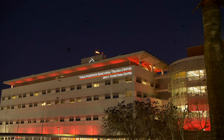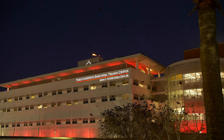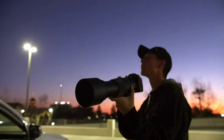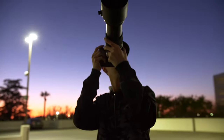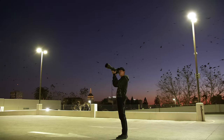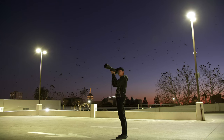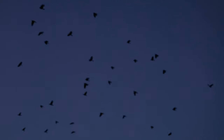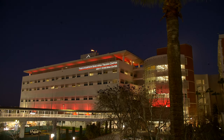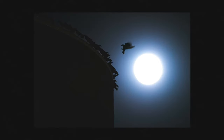As twilight was drawing to a close, we arrived at the top of the hospital parking garage to witness a tornado of crows approaching the hospital. Thousands upon thousands of these American crows swarmed the entrance claiming their sleeping spots for the night amidst the building ledges and empty tree branches. If you've never witnessed a spectacle of nature so closely intertwined with humanity before, it's quite a marvel of an experience to see. As the sunlit sky disappeared, my moment began to arise to capture the shot I was hoping for against the beautiful night-lit sky.